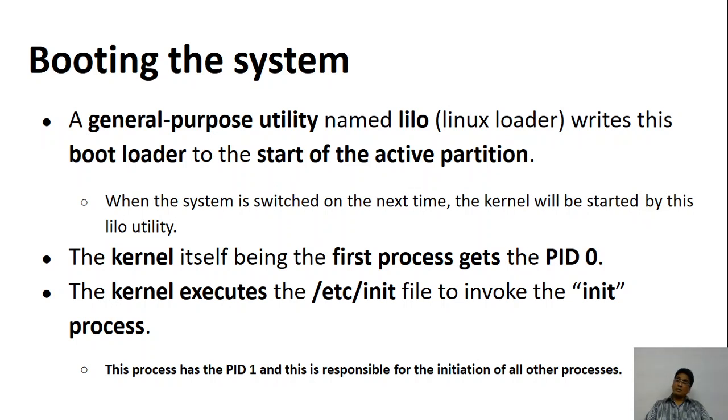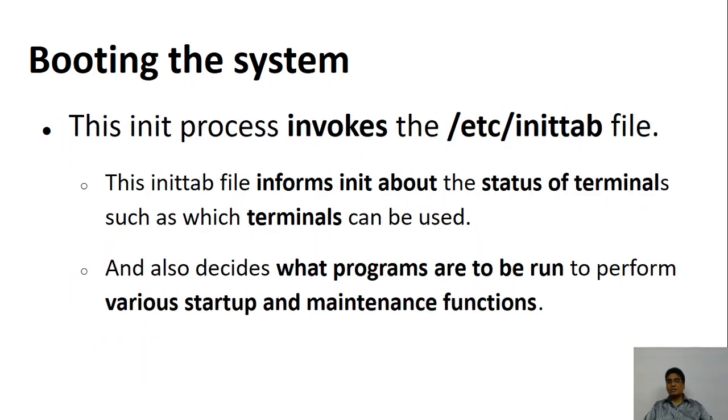What the kernel will do is initialize the system by invoking all the routines which are there in init. So it goes to /etc/init, calls that init process and says now it's time you start the initialization of the operating system. This is the second process to enter into the operating system, so naturally it's going to get the process ID as 1. Kernel gets 0, the second one gets the ID as 1.